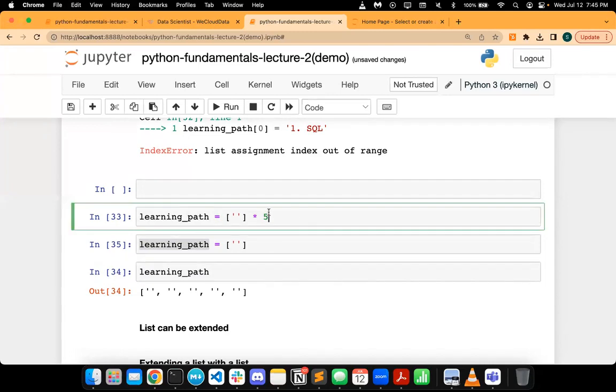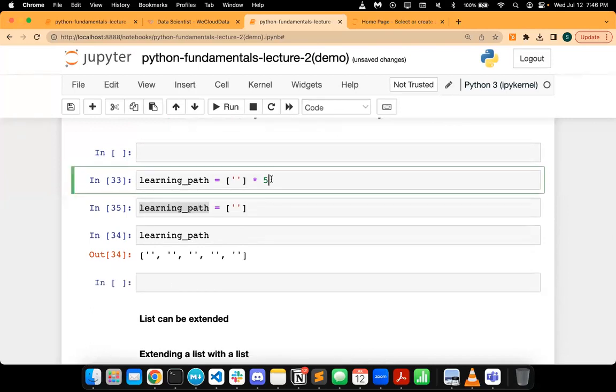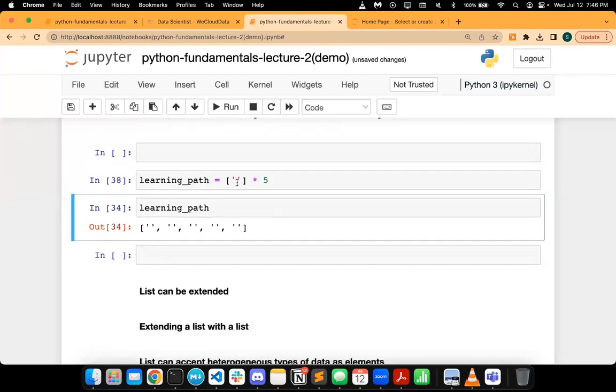But I'm just trying to explain that. There are times where you actually know exactly how many things you would like to put in that data structure. Oh, you can do it this way, maybe just times 5, and then you start to fill in the blanks, right? So in this case, if we run learning path equals empty string times 5, right?